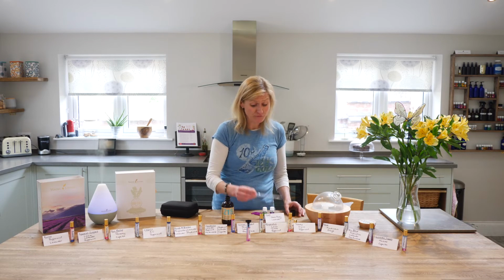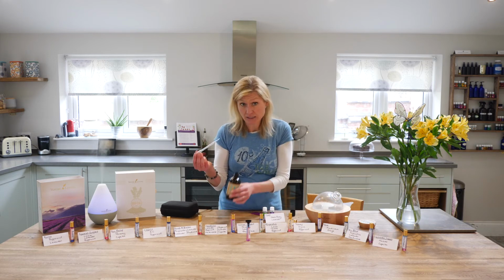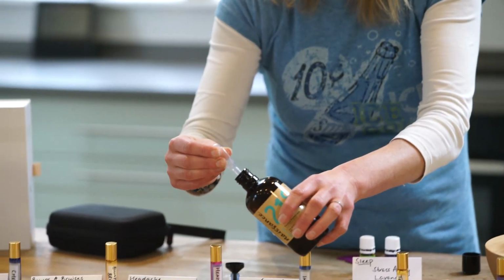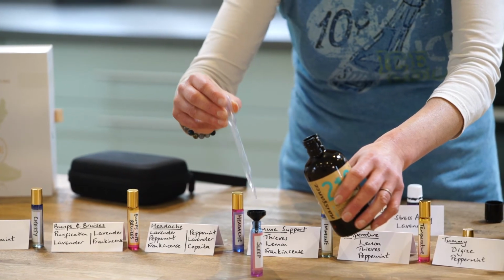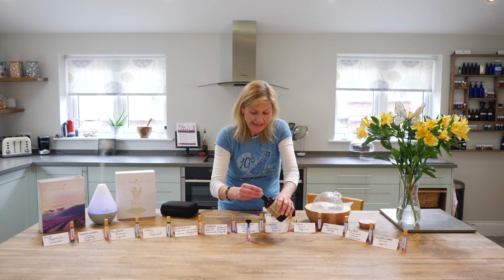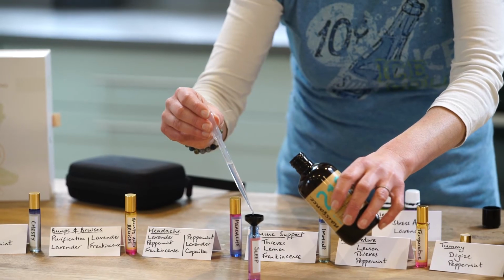Another thing that you very often get is a little plastic dropper pipette, but again, really useful in terms of getting the oil in cleanly. So just give it a good squeeze, suck up some oil, and then carefully fill your funnel. If for any reason the oil doesn't go down, just lift it slightly, let a little bit of air in, and it should go down smoothly.